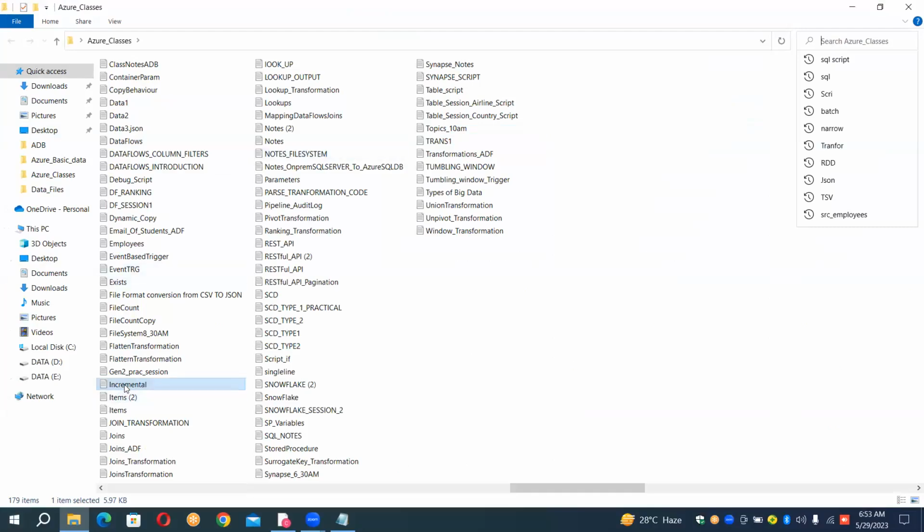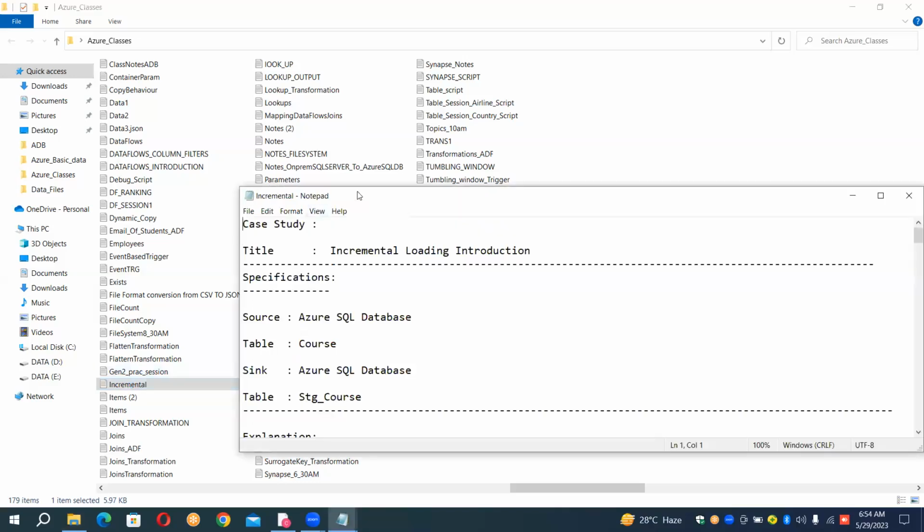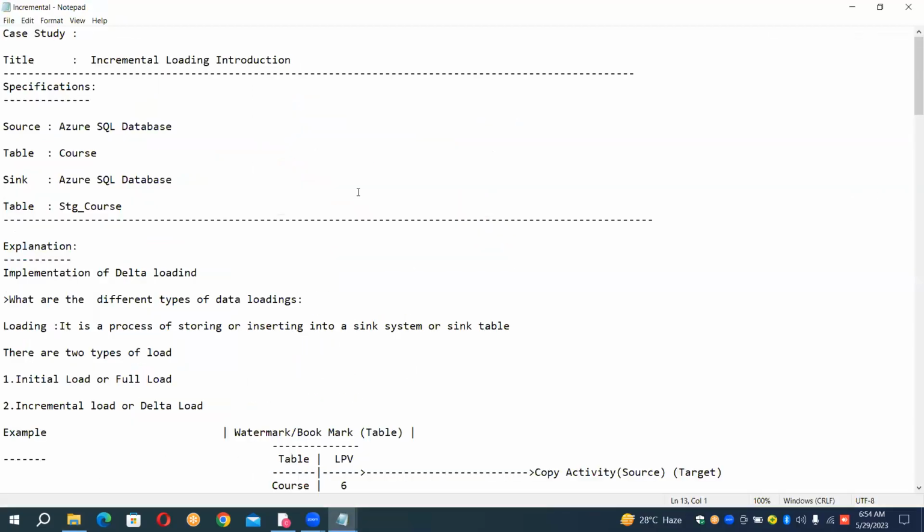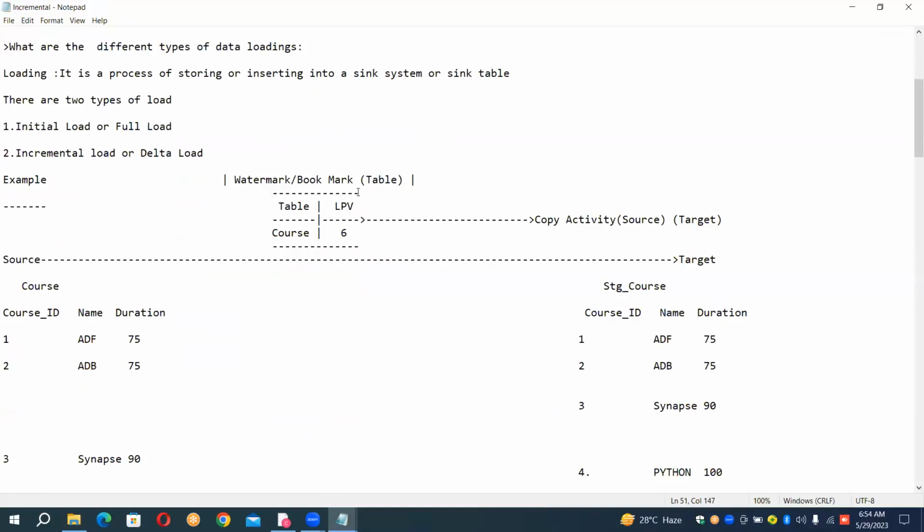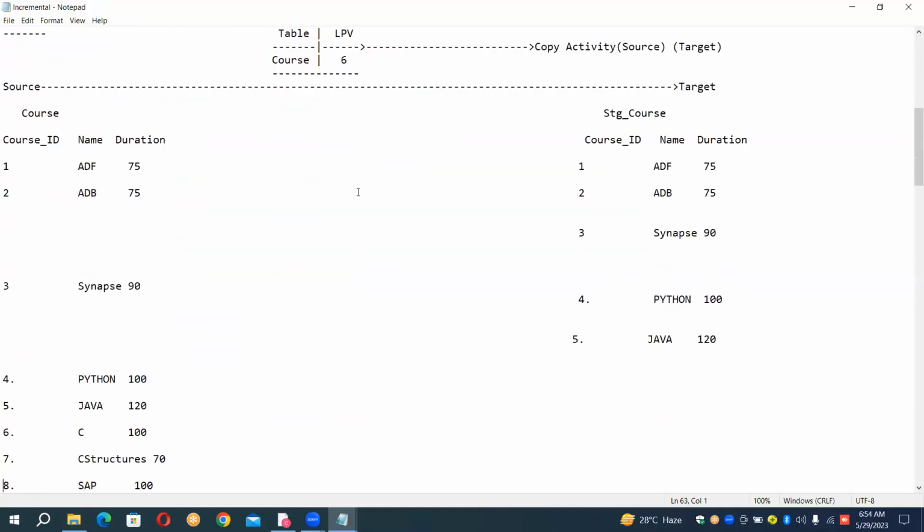Open this. So guys, here you have an incremental loading. So let's copy the script here.